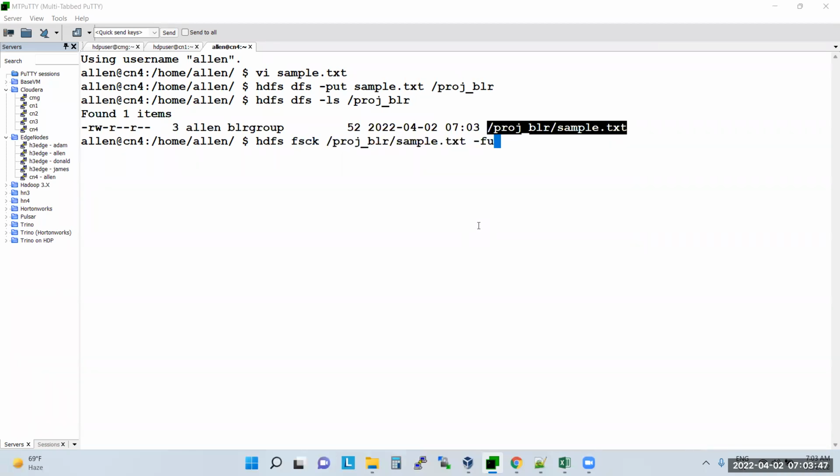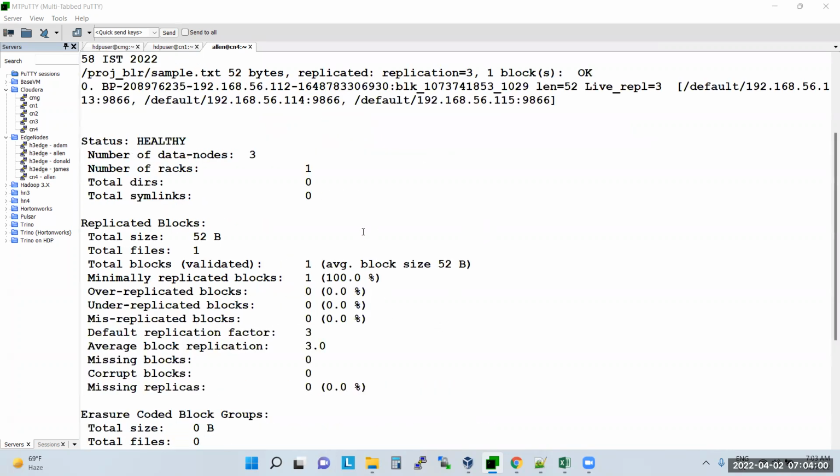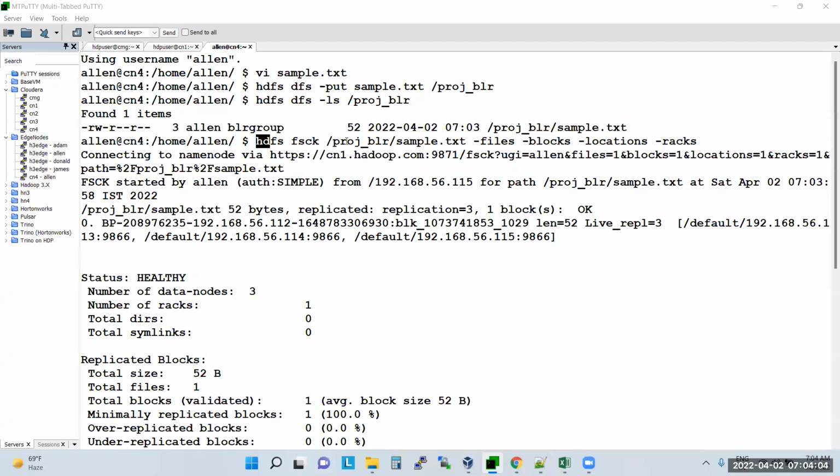And hdfs fsck with -files -blocks -locations -racks. Now if you see, is it showing the same thing or not? Is any command different in Hadoop, in Cloudera?